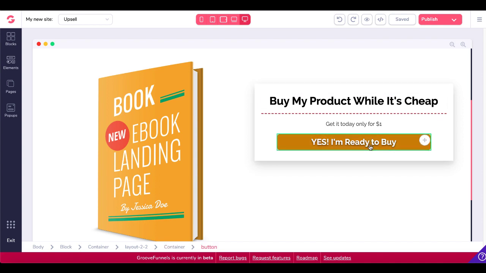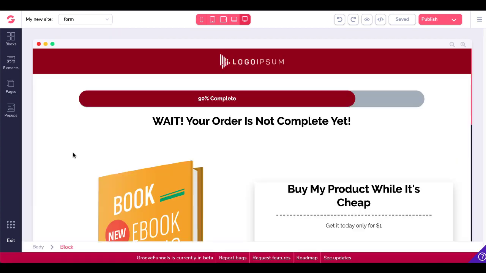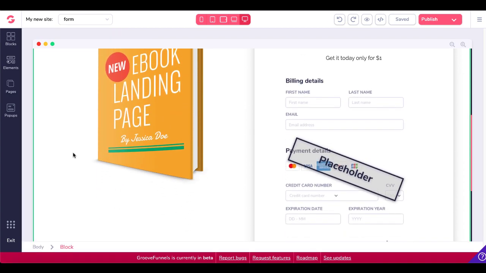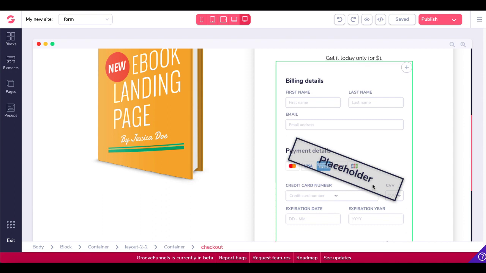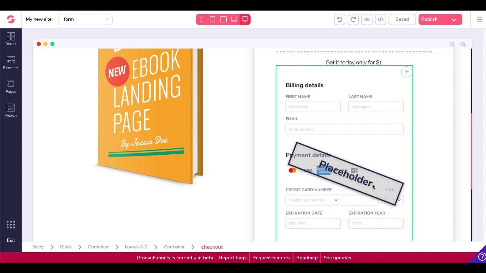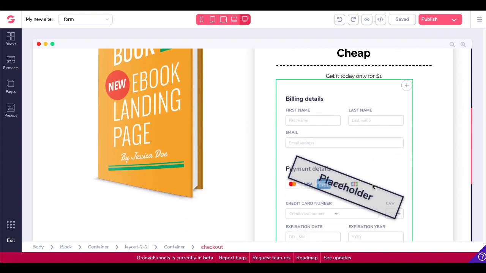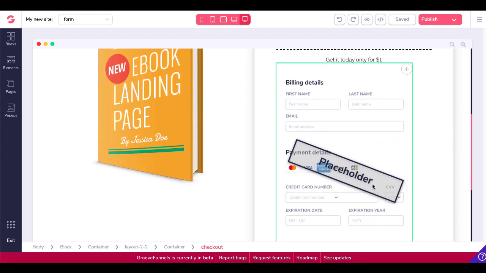This is the button that we're going to use to connect to GrooveSell once we get our product finalized and connected to Stripe, ready to make the purchase. Of course, there are other options. The other option would be a form. So as you can see here, GrooveSell has the ability to embed a form. You can see this form here is a placeholder. Once we set up our product inside of our product funnel, inside of GrooveSell, and connect it to Stripe, we're going to be able to set up a form here. So you'll have an embedded form on your sales page versus a button. It's one of two options, either a button or an embedded checkout form.